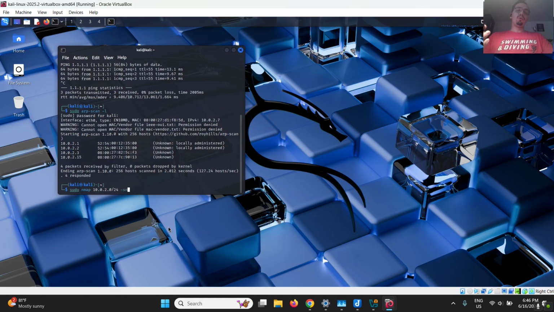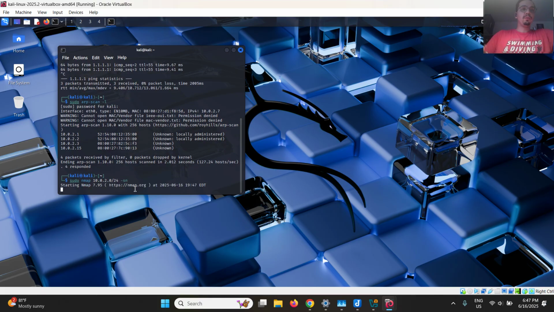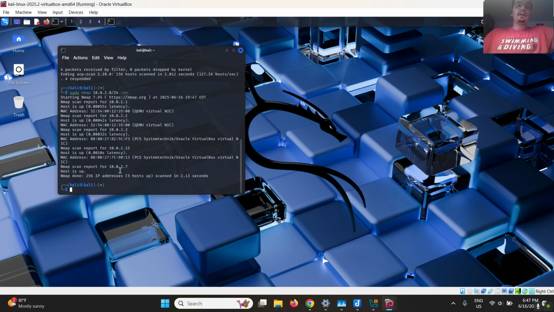Nmap's going to try all the IP addresses from 10.0.2.0 all the way through 10.0.2.255. Actually, .1 through 255, yes. It's going to do a ping sweep to see how many IP addresses are taken, how many of them are alive.